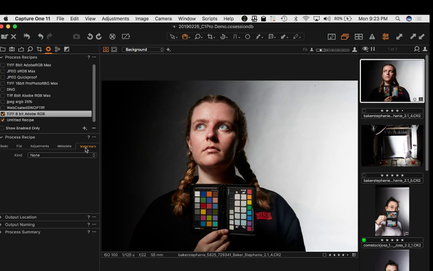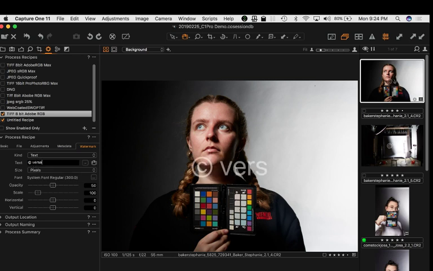So to do the watermarking, go ahead and click on the watermarking tab. In the drop-down menu right here, you can actually do text. And when you do text, it'll actually open up another window for you, and you can type in the text you want to be watermarked. So I'm going to click on the text icon right here. If you hold down your Option key and hit the letter G, it will put in the copyright symbol, and then again, you can just type in your name.